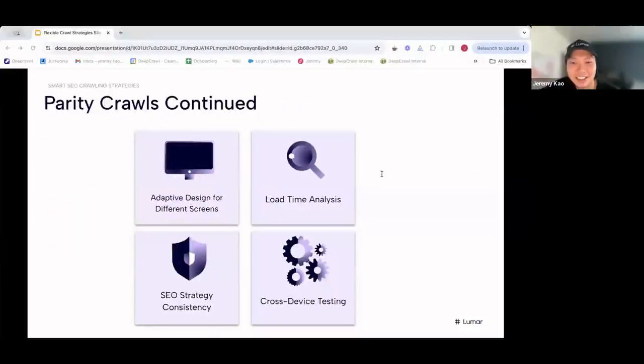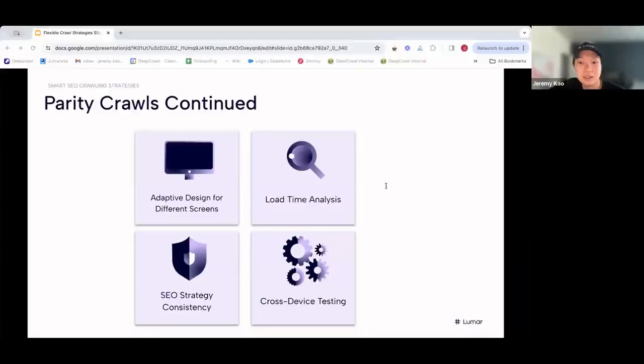No, I think what you mentioned is important for this next slide as well. The responsiveness of the design, it's not just a trend, it's really, really important. This slide delves into the crucial role of responsive design. So we want to make sure we have adaptive design for different screens. We want to make sure there's fluidity or adaptability. That means crafting your website in a way or a layout that is able to be adjusted. The goal is to ensure that every user, regardless of how they access the web, is met with their optimal viewing or interaction experience.